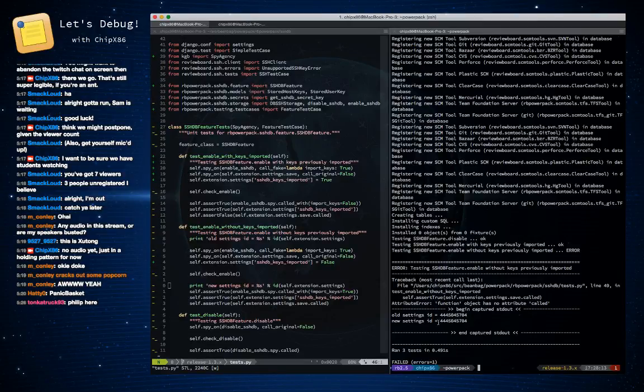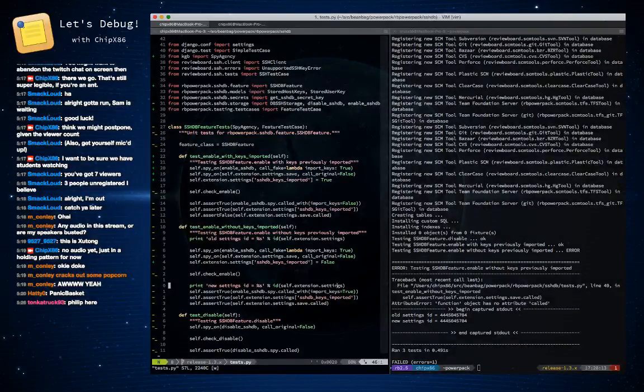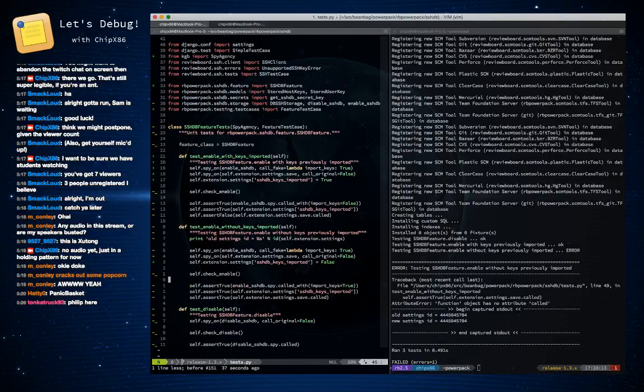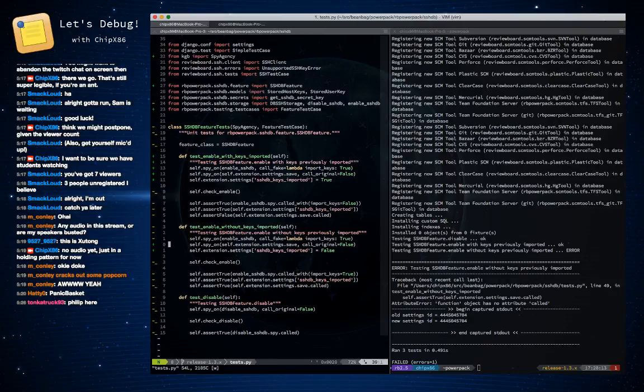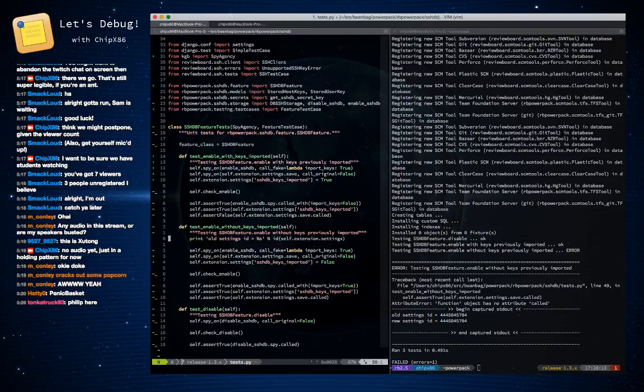All right, we've got some new debug output here. But here's the odd thing, the IDs are the same. Okay, so now we know that there's one settings object we're working with. It hasn't been replaced, but that function sure has. So that's strange, right? How has the function been replaced? Well, maybe it hasn't. Let's do a similar thing. Let's go ahead and find out what the function is.